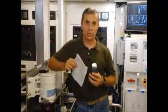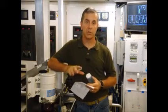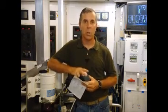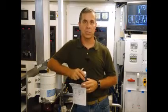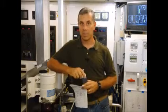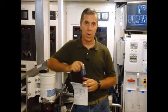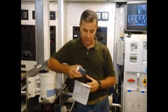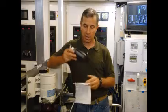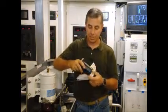Now, the paperwork's going to go with it. We're putting a label on that jar right away also that's got the relevant information. But once again, just as a quick visual reference, I can look at the top of 5 jars and very quickly see what I've already done, what might be left to do, and I'm not mixing up potential samples. Once that cap goes on, it's going to stay on anyway, so that's a good way to keep track of that bottle. The bottle's going to go into a containment jar like this that a lid will go on.